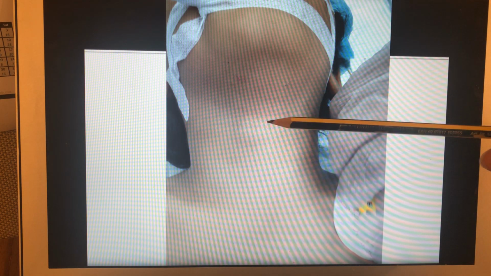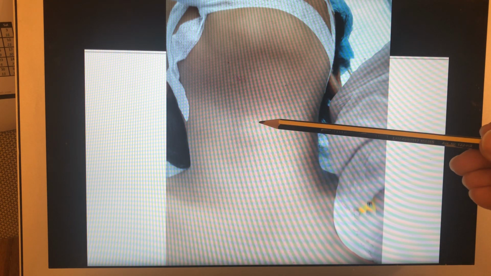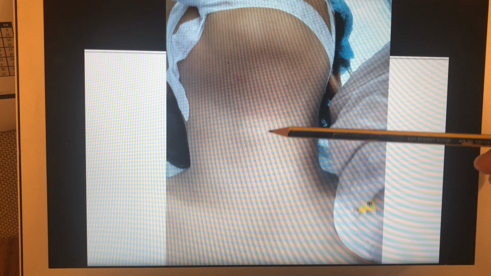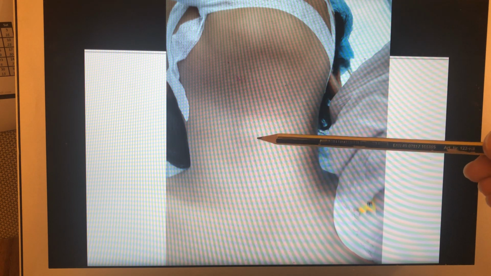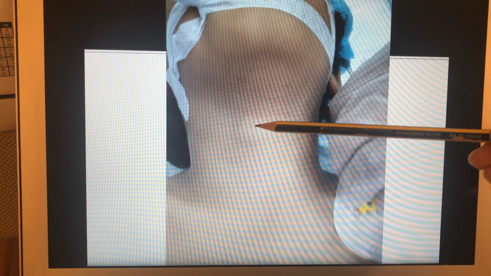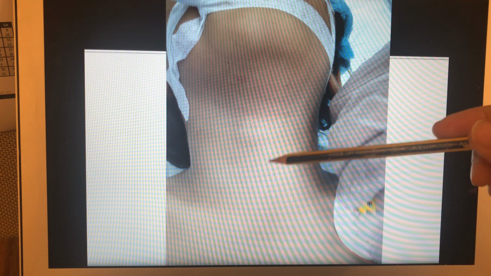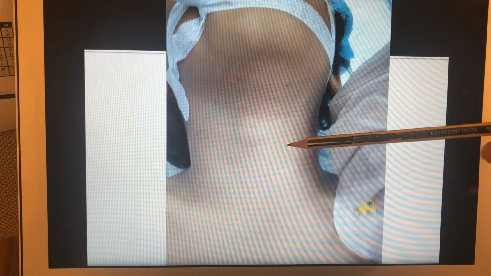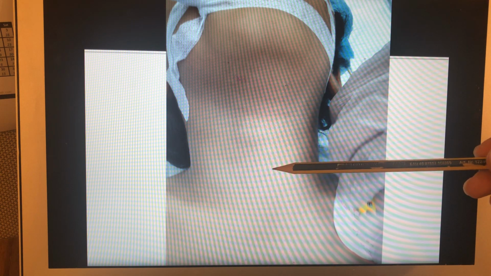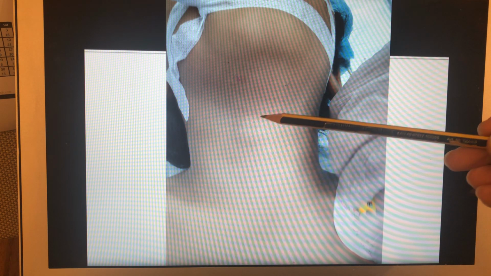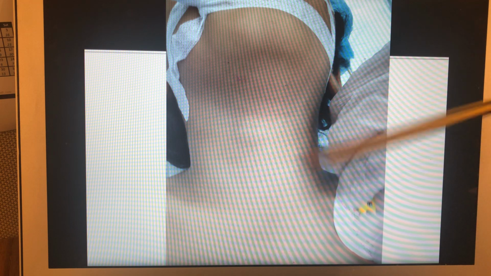This cyst is typical for thyroglossal duct cyst. It's at the level of or just below the hyoid bone. When you ask the patient to swallow, you can see the cyst moving up and down, which is a very classical picture of thyroglossal duct cyst. It's very important to examine the thyroid, and make sure the thyroid is in a normal location and there is no thyroid nodule. Ask for an ultrasound to make sure the thyroid is in a normal location and this is not an ectopic thyroid tissue.